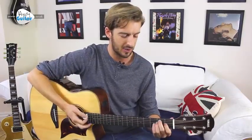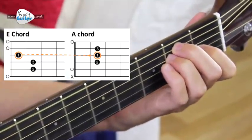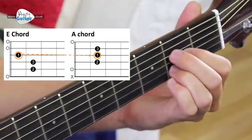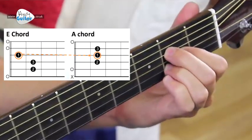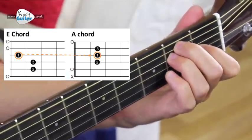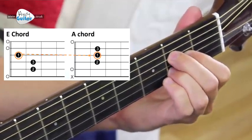Now you may wish to pause the video here so that you can have a little bit longer practice between those two chords, changing between the E and the A chord. Remember to keep your first finger down at all times. The first chord we looked at has your first finger on the 1st fret. And then chord number 2, the A chord, first finger 2nd fret, middle finger above, third finger below, and strum. And you're wanting your fingers to take around a second to go to each chord.